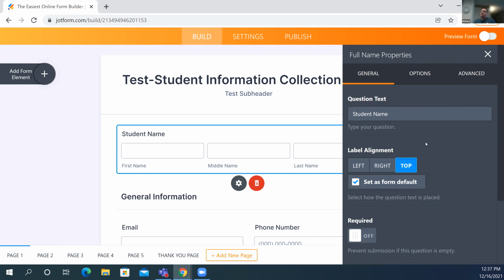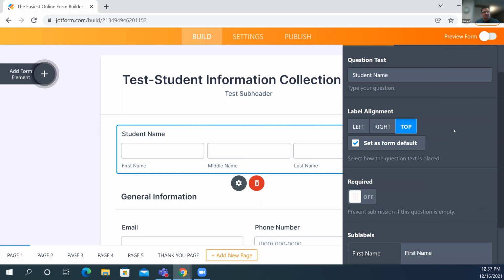So in this particular widget, we have a general, options, and an advanced tab. General is what you're going to see most likely is what the title of it is going to be, what it's going to look like, the question itself, and what alignment do you want? Do you want the question to be at the top of it, to the left of it? If you'll notice when I click left, it can move. Do you want it on the right of it?